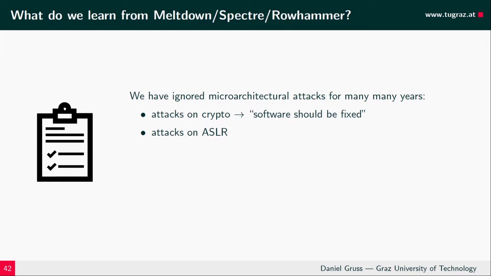We have seen in 2013 and then in 2016 again attacks on ASLR or kernel ASLR. And there also, when we reported this to different vendors, we got the response, yeah, ASLR is broken anyway. What do you want to achieve with your attack? You're attacking something that is already broken, completely useless. Okay, well, back then we proposed that they implement Kaiser as a response to the prefetch side channel attack. If they had done that, they would have been safe from Meltdown, but no one could have known, right? At least we didn't know.